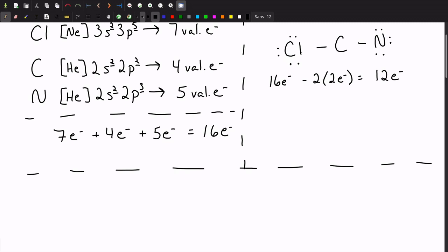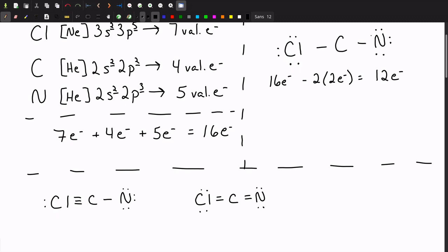First, we'll consider the case where we take 2 lone pairs from chlorine to form a triple bond there. And then we have nitrogen with the 3 lone pairs that it currently has. So that's one option. Another option is we form a double bond here and a double bond here. That would leave chlorine with 2 lone pairs, double bond carbon, double bond nitrogen, and he's going to have 2 lone pairs. So that is one of our options.